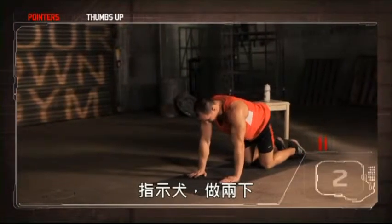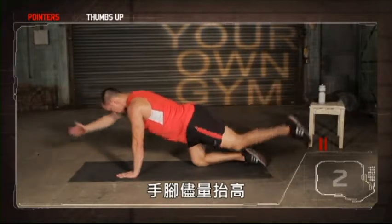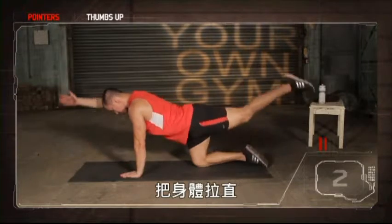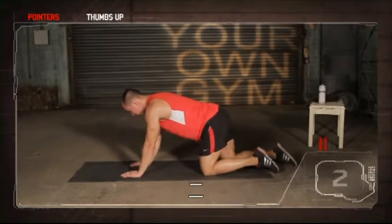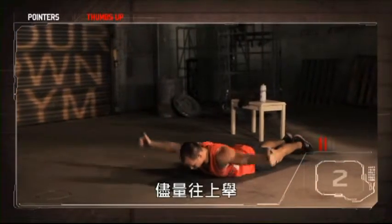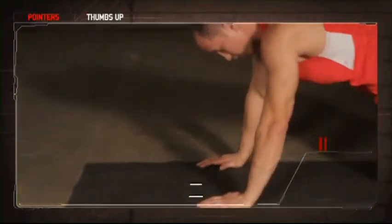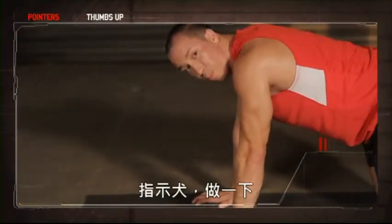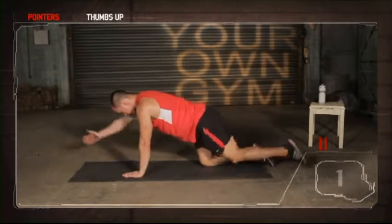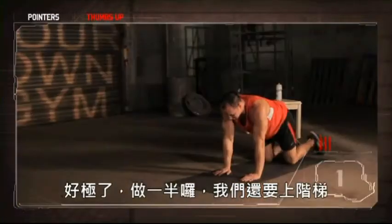Pointers, two reps. Get your limbs all the way up. Make yourself straight. Thumbs up. Two repetitions. All the way up. Pointers. One rep. All right, halfway there. We're going back up the ladder.